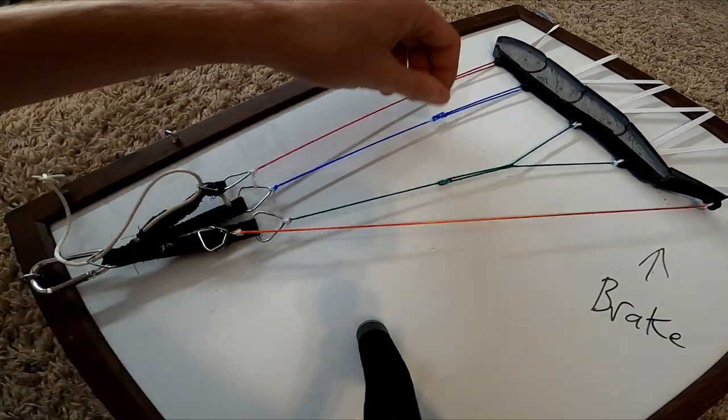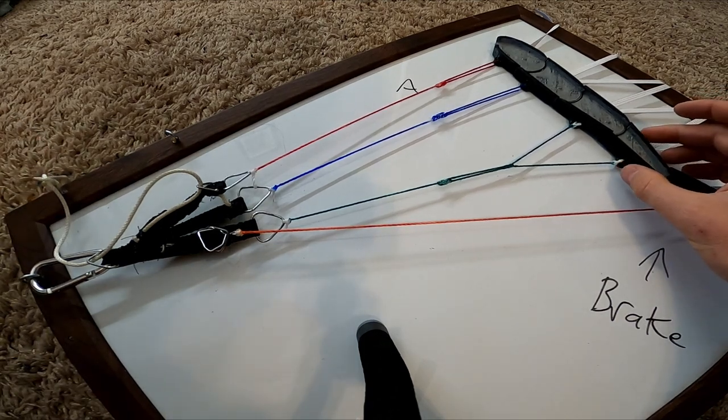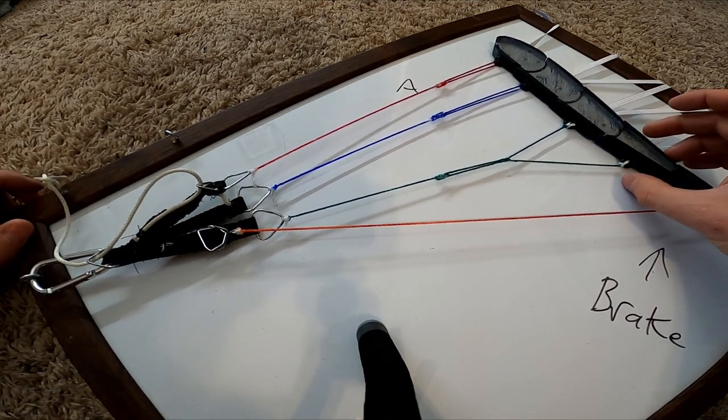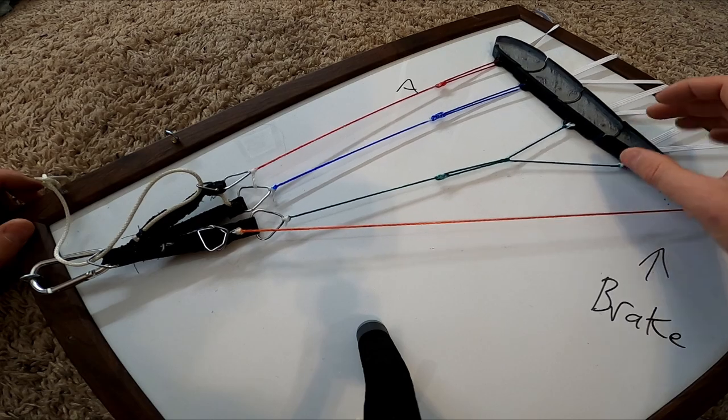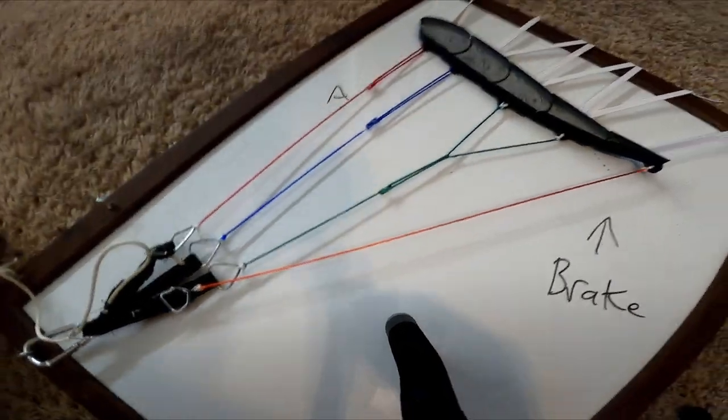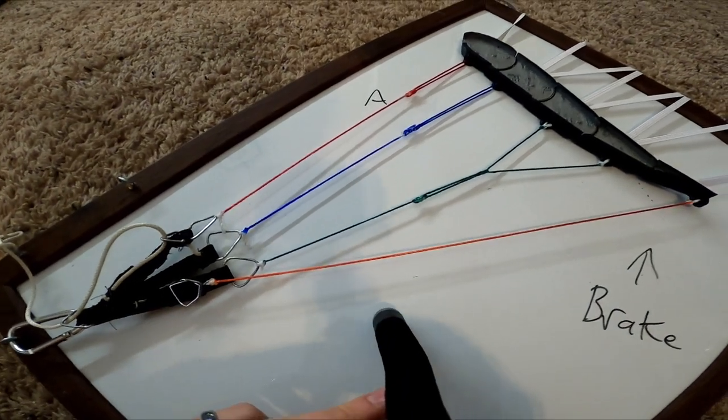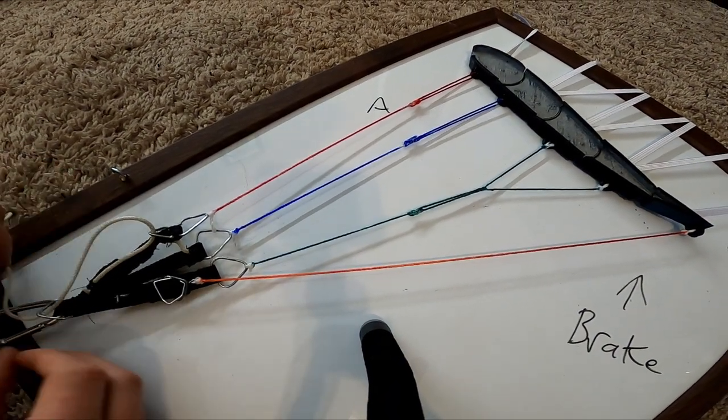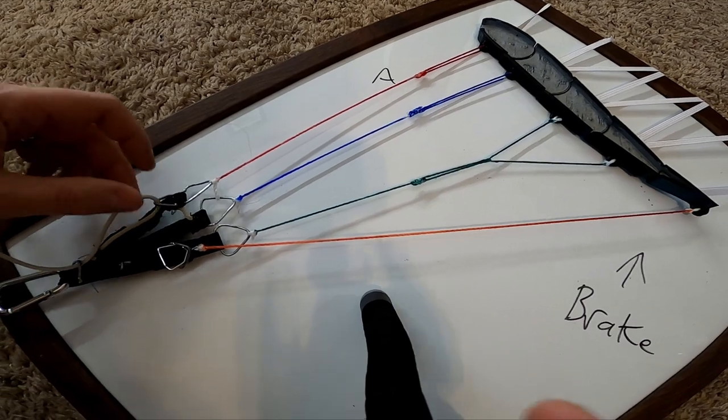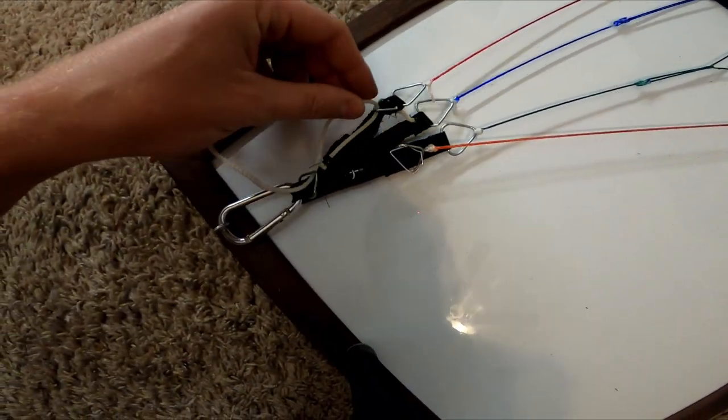All right, you've got trim out, which is releasing this hook so the C's are a little longer. It's not perfect of course, it's a plastic model, so kind of tweak that just a touch. That gives you reflex.